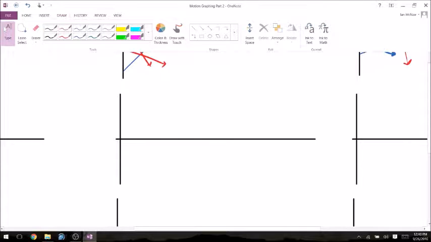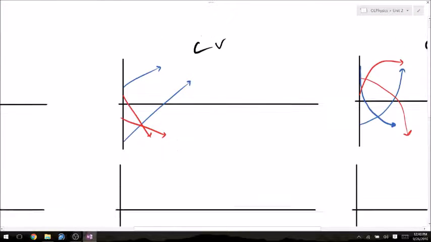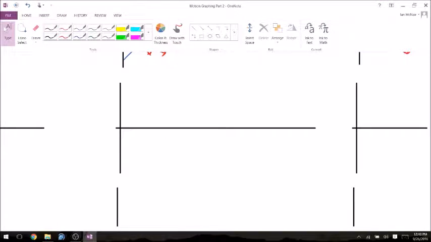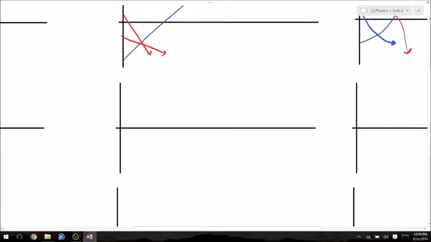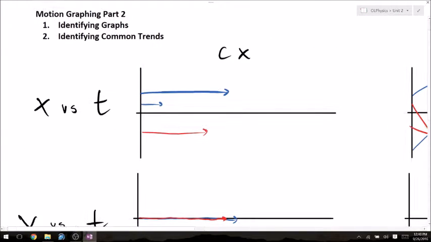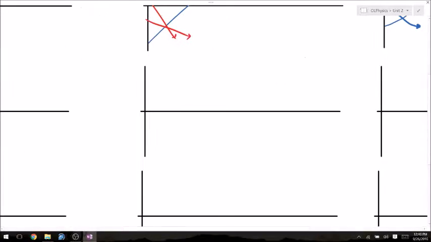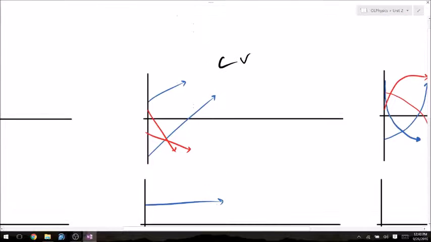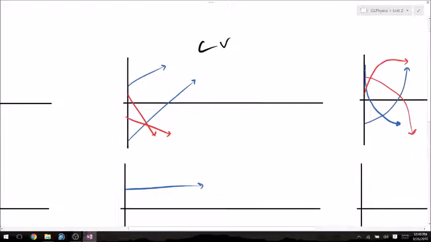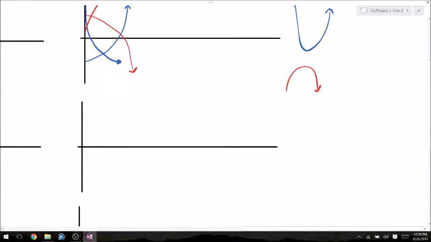So we go over here, we're graphing a positive constant velocity on a velocity versus time graph. This one is going to look very similar to how a constant displacement looked on a displacement versus time graph. You just have anything that's above your x-axis. And following that same pattern, if we have a constant acceleration on a velocity versus time graph, we just get a slope. Doesn't matter where it starts as long as it's positive.